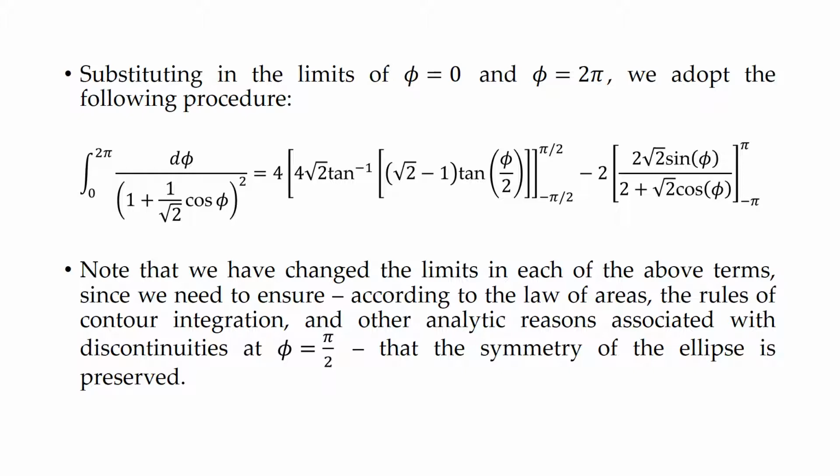This is because of the asymmetric nature of the tangent and sinusoidal functions and their graphs, and because the tangent is undefined at pi over 2. All we need to do to get around this problem of having to change the limits is to multiply the inverse tangent function by 4, which is the number of elliptical quadrants, and the sine and cosine part by 2, the number of elliptic halves, thus ensuring that we have now modelled one single planetary revolution to the tune of 2 pi, or 360 degrees, about its local star.